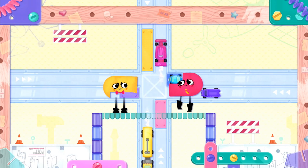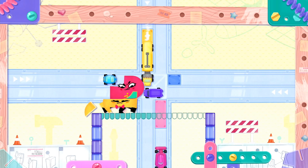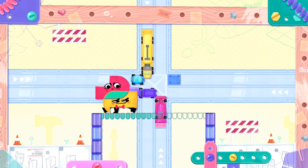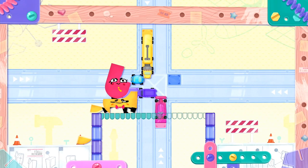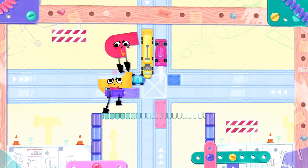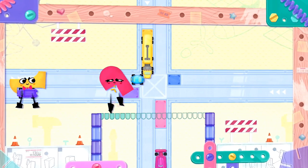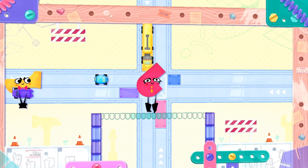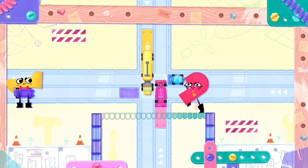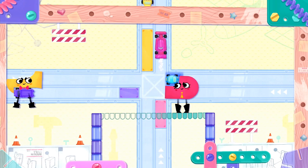Purple. Wait. Oh, I got an idea. Wait. Undo. Wait. Yeah. This car's getting in the way. Wait. No. Yellow was very in the way right now, and I'm stuck. Oh, no. This is your single chance. No, do not pick up that other car. Guys, I'm gonna need to redo it.